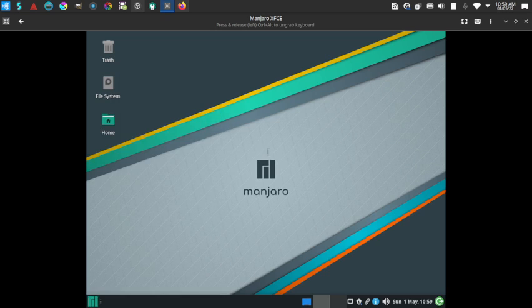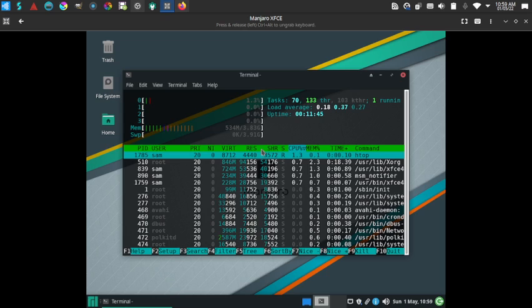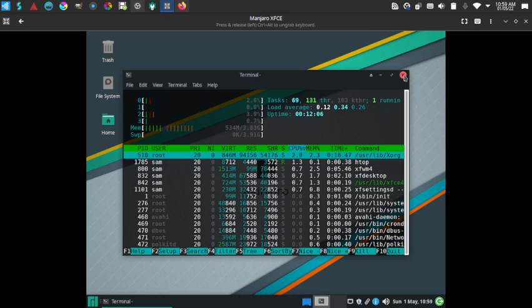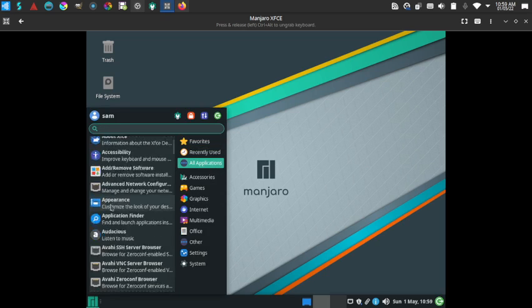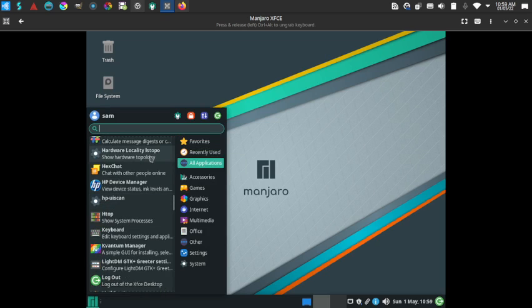So this is the desktop. By default, I have not installed any app. It is just raw, or the default apps only, which came along with the ISO. So the system is using around 534 MB out of the 4 GB, or 3.83 GB to be exact, given to the virtual machine. So it is very light. Even while working with it in a virtual machine, it is very snappy. Then HexChat is there to chat with online people.